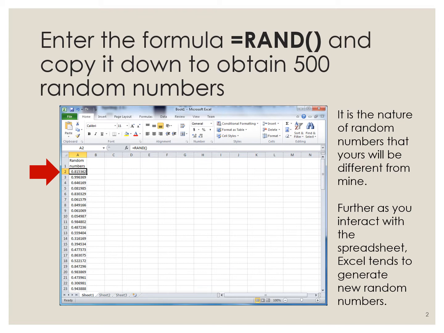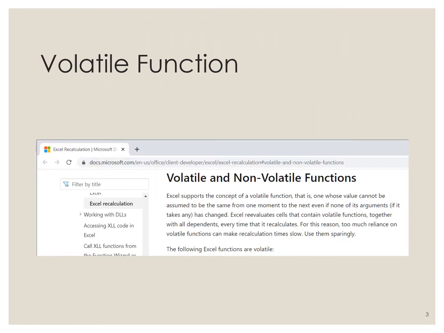One of the features that people find unusual and maybe even annoying when they're dealing with random numbers is that as they work on the sheet, those numbers keep changing. Excel has a concept of volatile and non-volatile functions. A volatile function will update when any sort of work is done on the sheet.